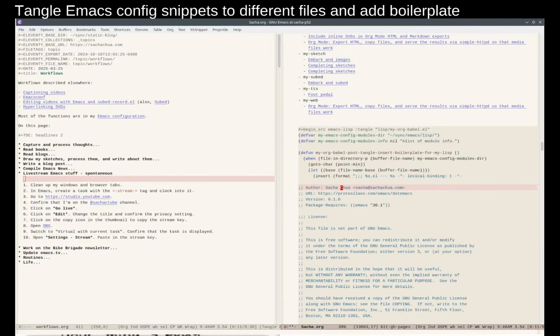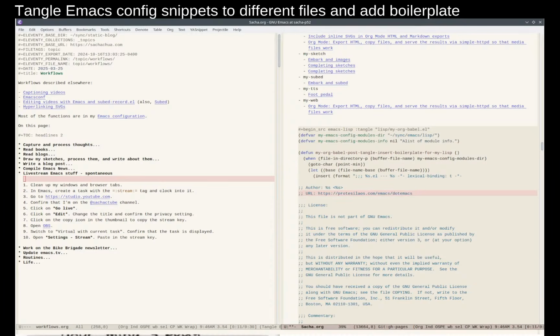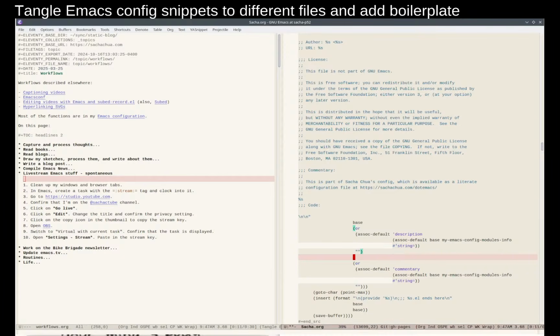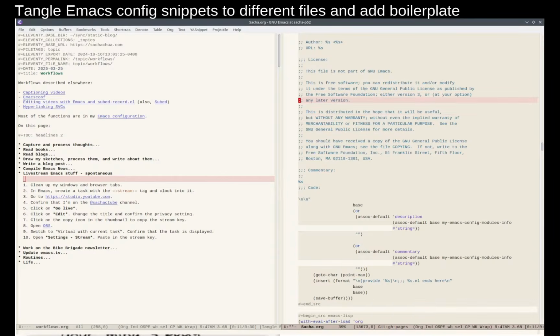And actually, what I probably want to do here is, let's just make that, there's no version, and no package requires at the moment. I'll figure out eventually how to do that, but that's there. Okay, so what I need here is the base. I don't have a description yet. Someday I will. There's extra commentary, but let me take this part out over here, and the URL.